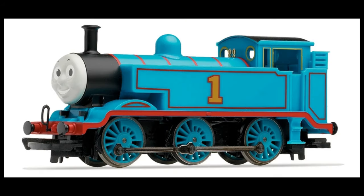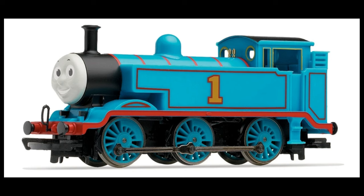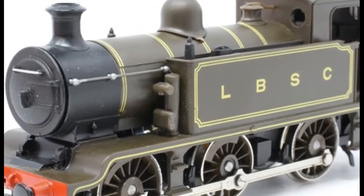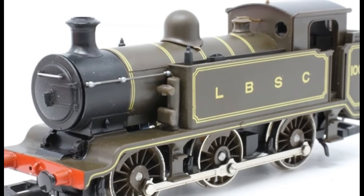And now we finally come to Thomas, whom, being the main character of this franchise and this line of merchandise, has had the most changes compared to all the other characters. For starters, one of the most unique things about Thomas is that he's one of the most accurate models in this line. It's due to the fact that he's based on his basis, the LBSC E2s, and has remained that way consistently for years.